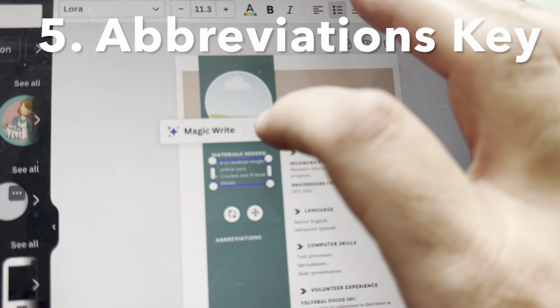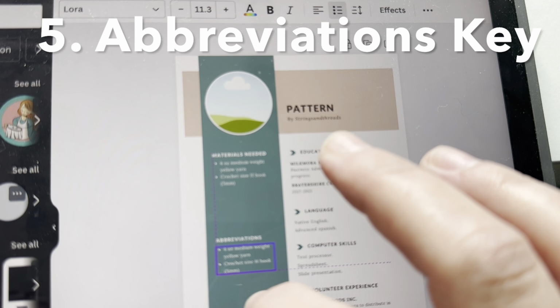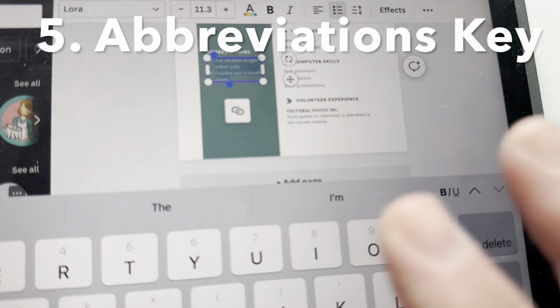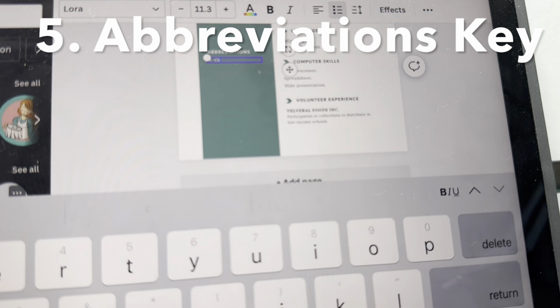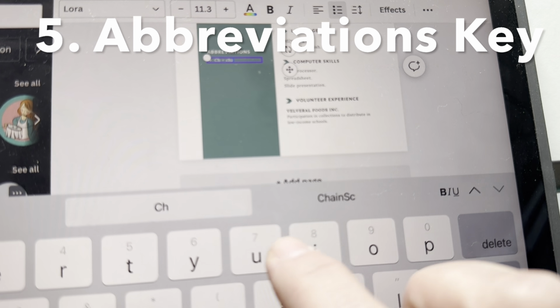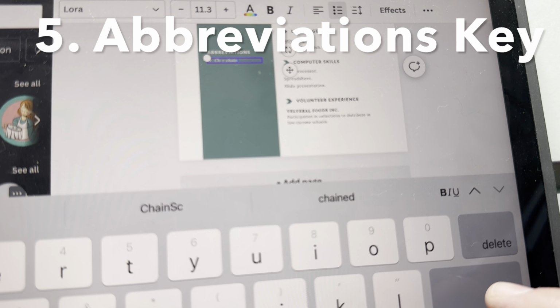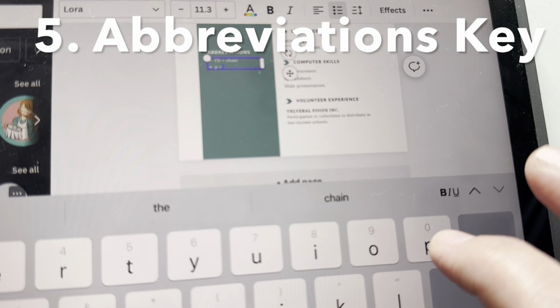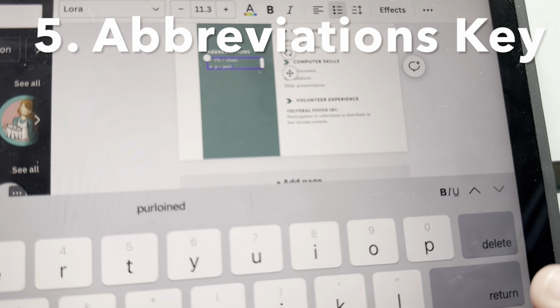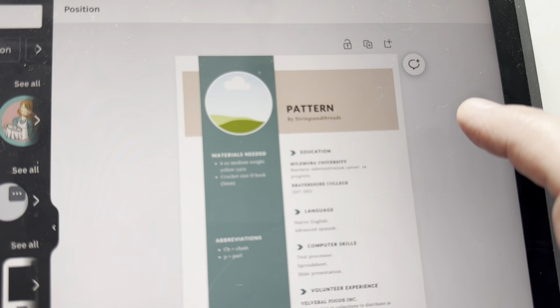I'm going to just make another one of these to bring down under abbreviations. And then whatever abbreviations you're planning to use, sometimes I even put extras in. So for example, CH equals chain if I was doing crochet. You could do P equals purl if you were doing knitting, or K equals knit, DC equals double crochet, whatever abbreviations you're going to need.